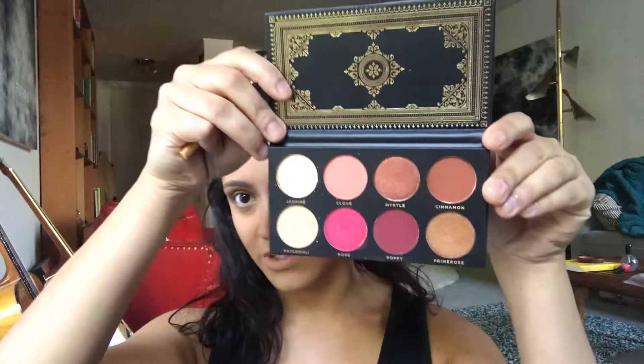Okay, so now we're actually going to do the part of the tutorial that's in the title — the Sunset Eyes. This is the eyeshadow palette I'm going to use. I got it in my BoxyCharm box. Look at how pretty — it was like made for sunset eyes! But any blush palette will actually do. Before I had something like this I was using a blush palette — a bronzer, blush, highlight thing. Do whatever you want; as long as you get some of these colors from some sort of makeup product, you can do this look. I'm going to start with Cinnamon mixed with Poppy and go in on the corners — this is going to be the top of our sunset.